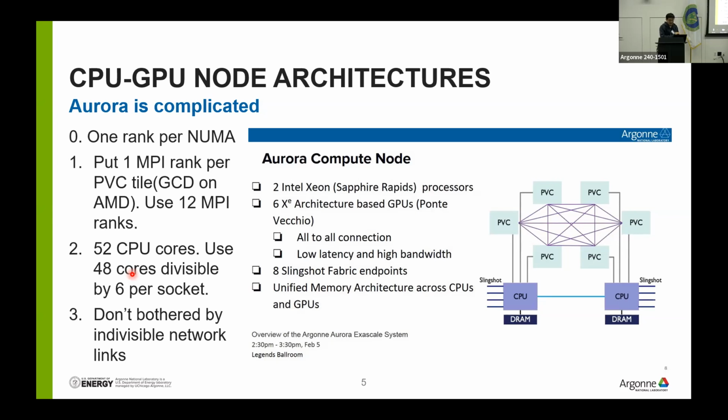Again, you see here we have 12 MPI processes, but if you look at the Slingshot connection, just read the figure. I don't remember exactly how many links there are, but the figure gives you 8. You find it's also not divisible. Just ignore it, because QMCPACK is very light on communication, so it's usually not the primary thing you should care about. Just let the runtime, the MPI library, figure out which link to pick. So don't try to control it.